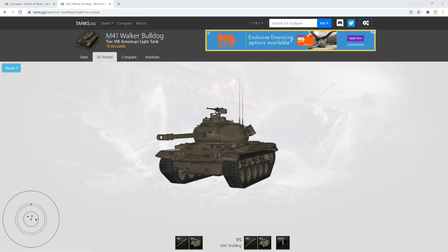But for right now, the first one I had available for the American light tanks was the Tier 8 M41 Walker Bulldog. So that's where we're going to start, but I promise you I will get to all of them eventually, even if that means I have to play a bunch of games until I get a good game in whatever the tank is, to give you a feel for that tank. But anyway, let's go ahead and get started.